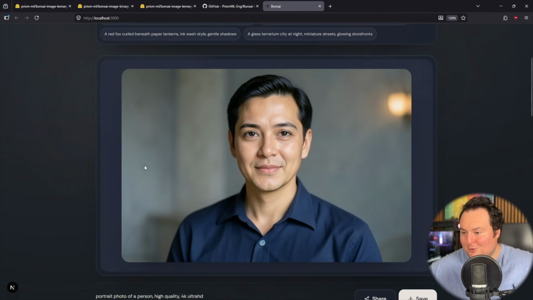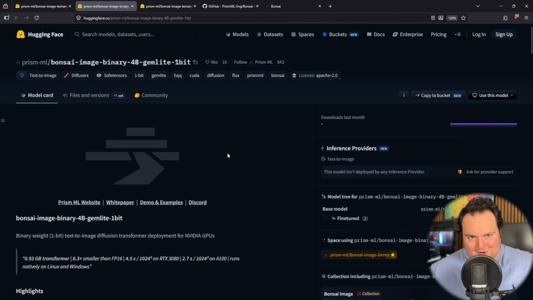Very similar. Cool. So overall, that is going to conclude our first look and test of the Bonsai Image binary model, or a 1-bit image model, as I will likely include in the title. I did want to spend a little time in this video just showcasing how to actually get this set up and running on a Windows machine, which can be somewhat hair-pullingly frustrating. So hopefully that is of assistance to folks who are interested in using this on a gaming PC they might have, or something of the sort.